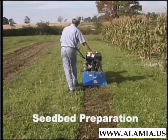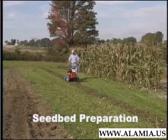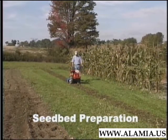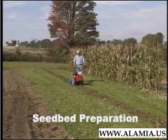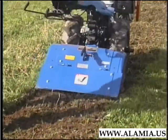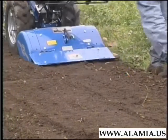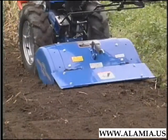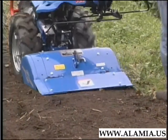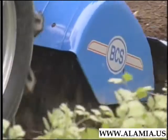To prepare your soil for planting, BCS tillers dig to a depth of 8 inches. The operator makes multiple passes depending on soil conditions. For example, if you're converting lawn into garden, it takes an extra pass or two to grind the sod into small bits that will quickly decompose. BCS does this more efficiently and creates a more finely textured seedbed than ordinary tillers, because its tines rotate at a faster speed.